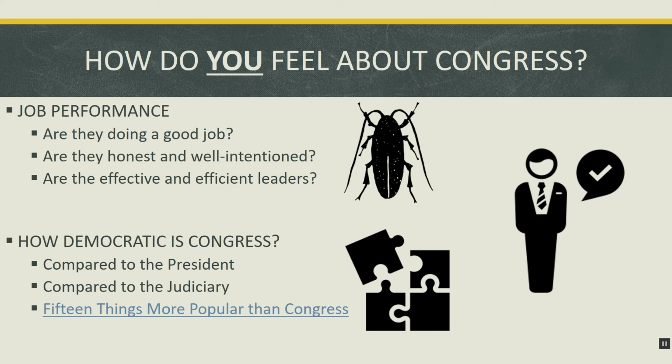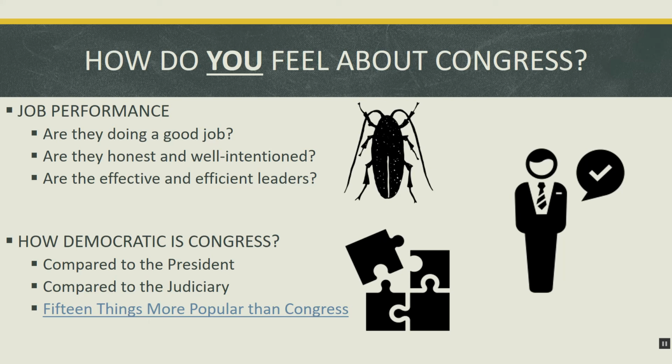Now, again, these numbers fluctuate from Congress to Congress, from year to year, from month to month, and so forth. But consistently, Congress is very unpopular. People like Brussels sprouts, nature's fart, better than Congress. And that's puzzling because while it is the least popular branch of our federal government, Congress is also the most democratic. Only in Congress are people given the ability to directly elect their political leaders.